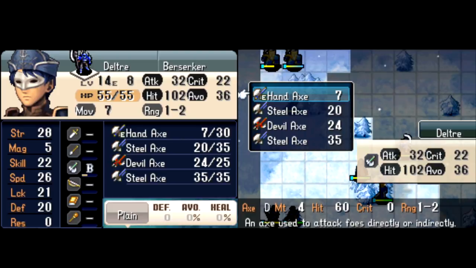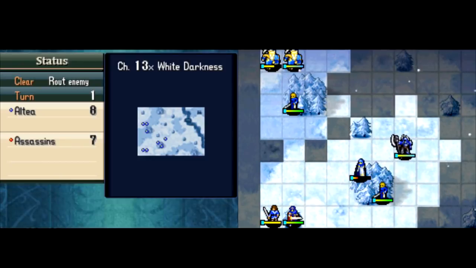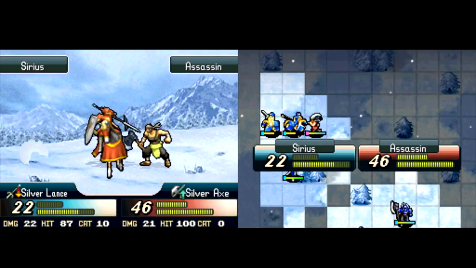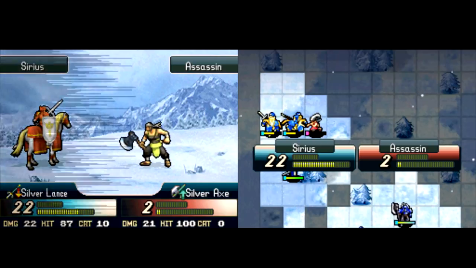I can honestly just send the avatar out here with a hand axe and see what we can see, which is exactly what I want to do. 51%. Of course she eats it with her face. Leave Linda alone. Oh wow, Sirius actually doesn't take this guy on. I thought for sure he would. Sirius, you're garbage. Benched.